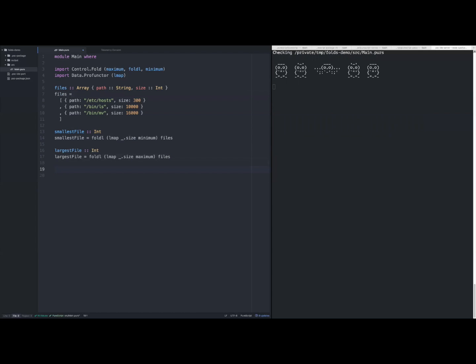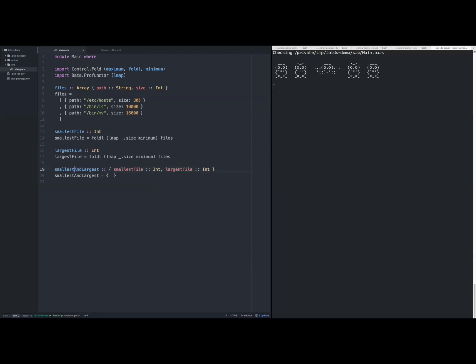So the final sort of step is to bundle them both up, and so I want to come up with a fold that will give me the largest and the smallest, right? So the sort of really simple way to do this would be to say something like, well, let's just use the same names, right?